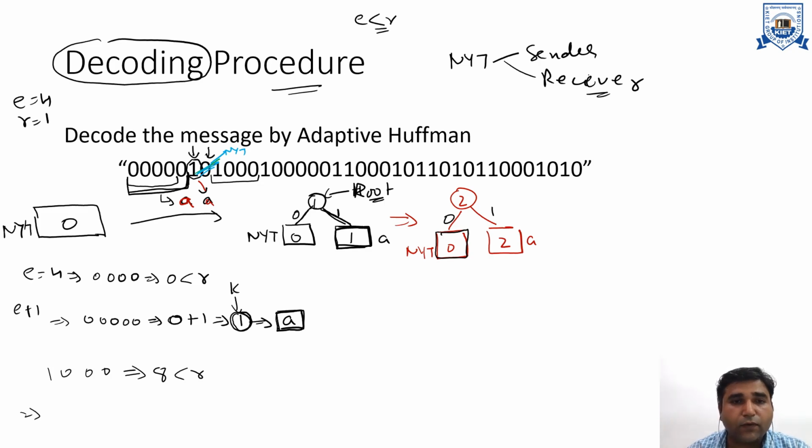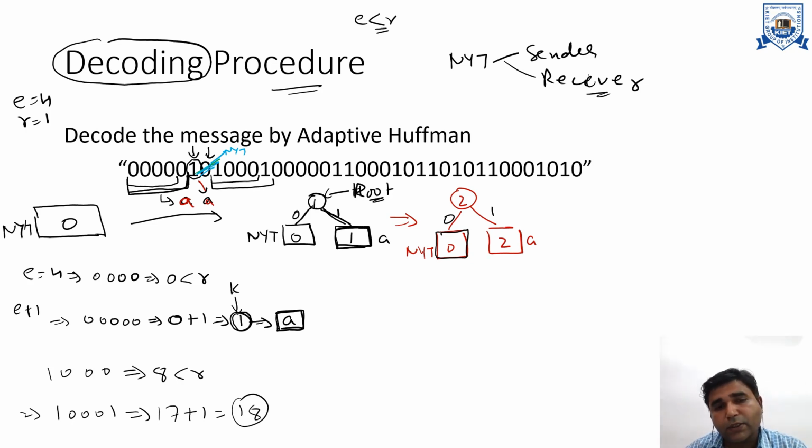This implies we have to just read e plus 1 bit, that is 10001, and converting this 10001, we get the value 17. Okay, now in this 17 we have to add 1, we get the value 18. Okay, in the alphabet dictionary, the position 18 shows the symbol R. Okay, so for these 5 bits 10001, we get the value R. So we get another, third symbol, R.